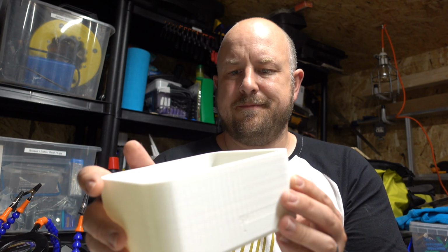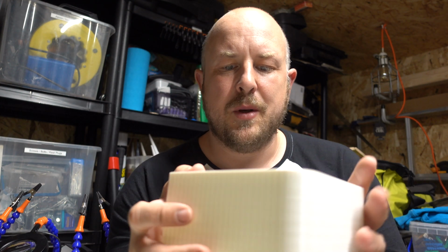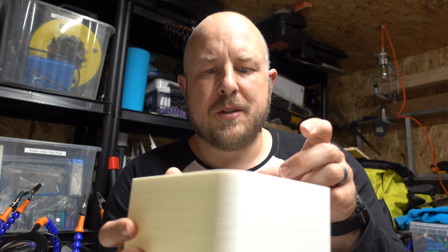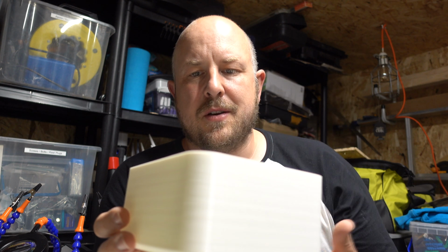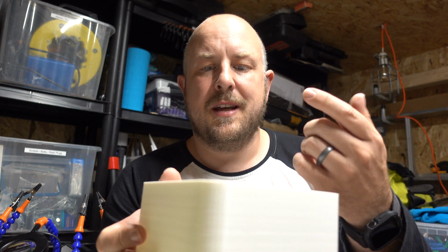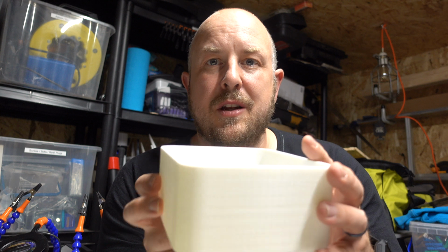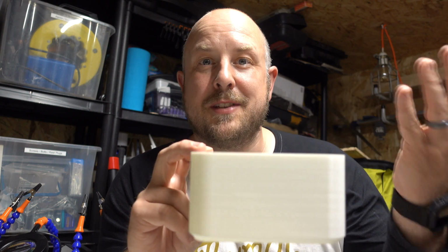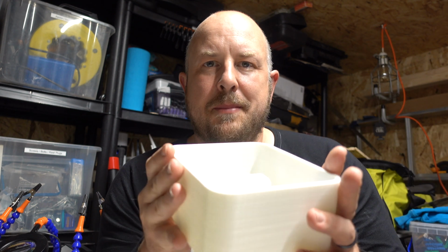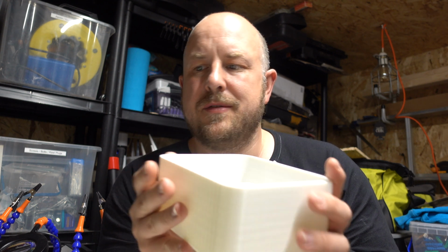There's a couple of bits that I'm not super happy with on some of the corners, but it's just a simple project. Basically what I'm going to do is fit a small motor to the inside, and I need to glue that in to make it watertight, and then glue in a transparent pipe and everything, to give that illusion of water flowing from nowhere. Well, flowing out of a tap that seems to be hanging from nowhere. So let me start putting this all together, and we can see how it all goes together and how well this glue gun is going to work.